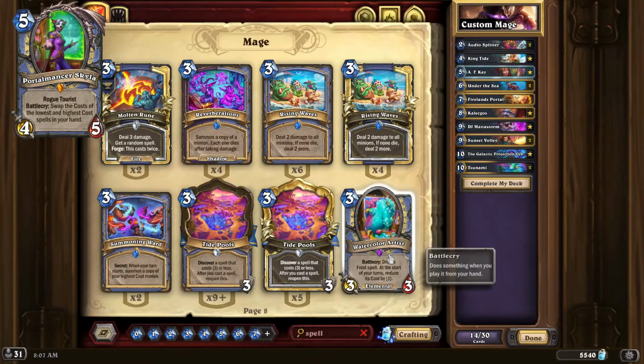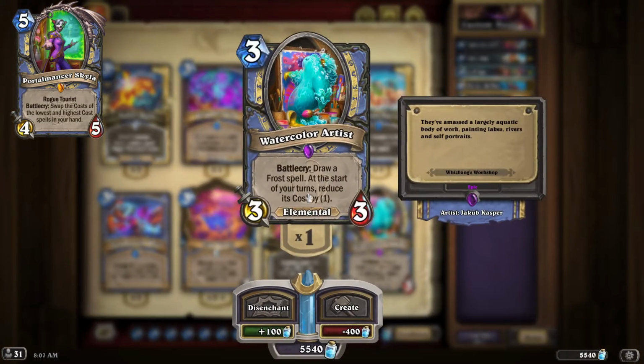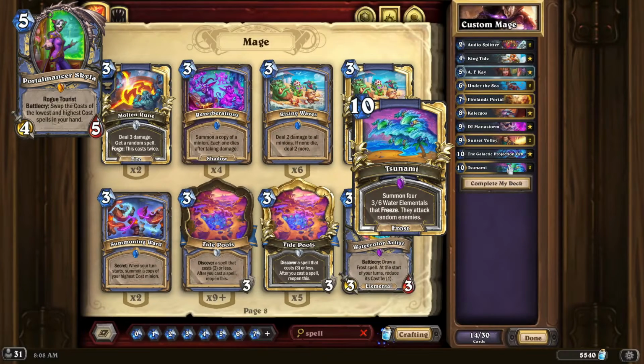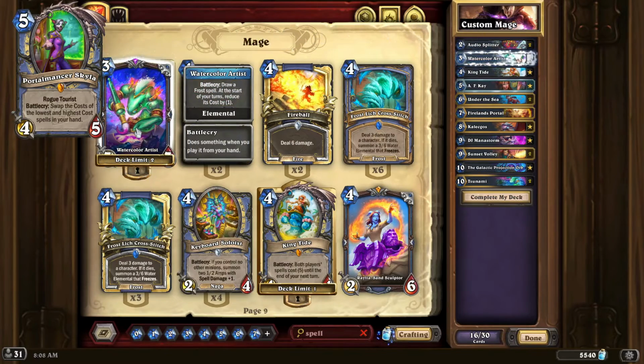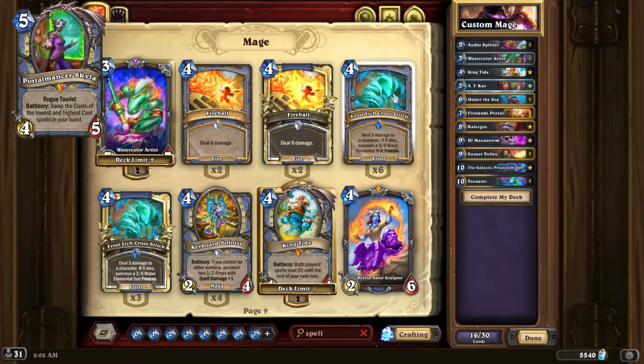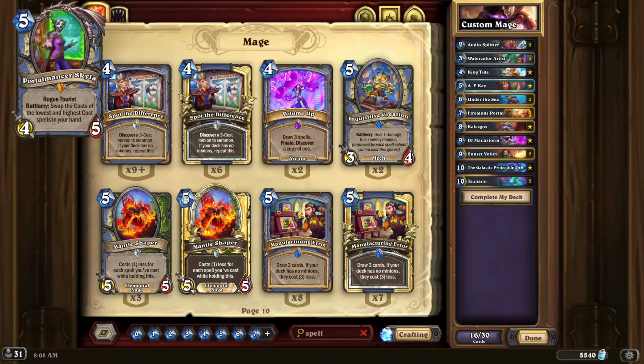Watercolor Artist. Draw a frost spell at the start of your turn. Reduces cost by 1. Tsunami is a frost spell. That sounds incredible. Let's add that guy. Okay. What else do we got? We got him. We don't want these spells.